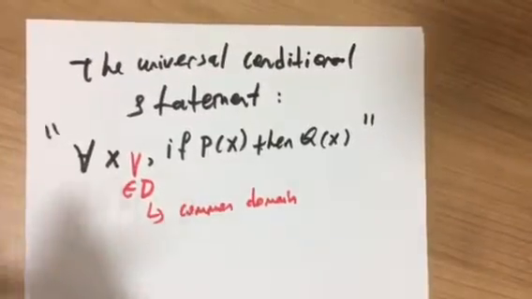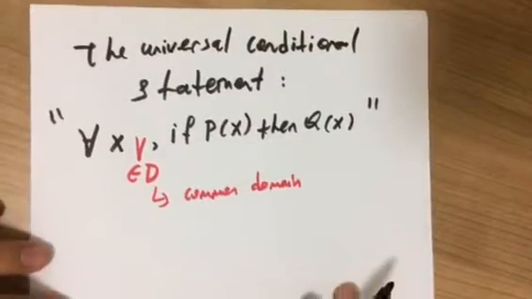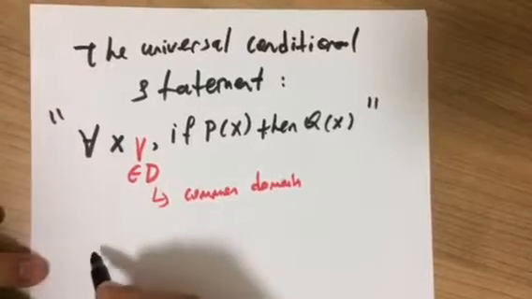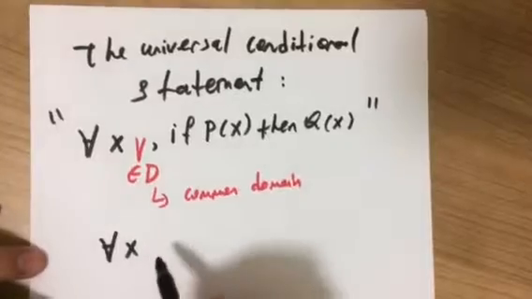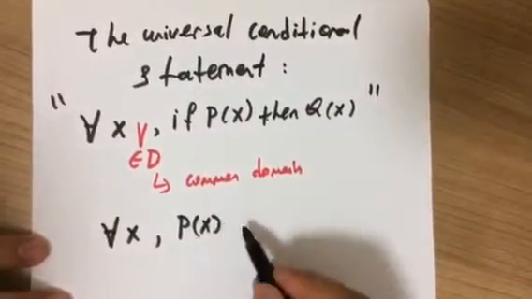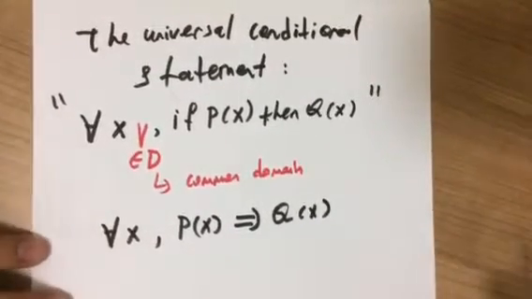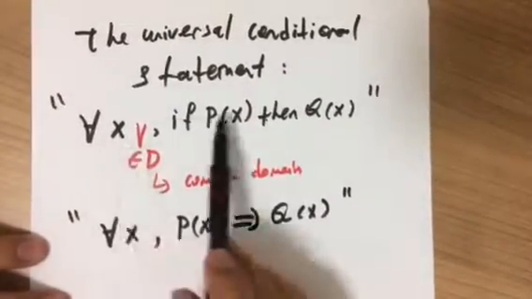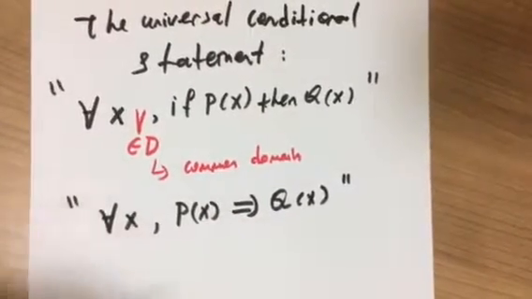And we're going to show this in a more formal way, with this notation: for all x, P of x implies Q of x. These are the symbols that we use to express this statement. Of course, you're going to see the domain D again sometimes.